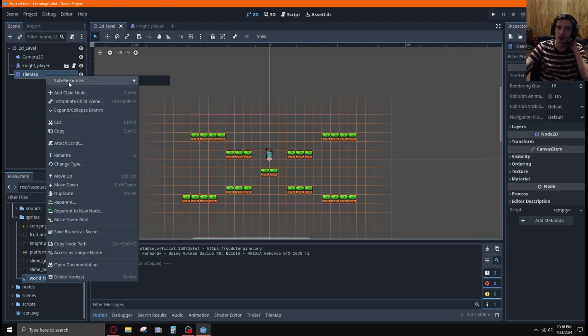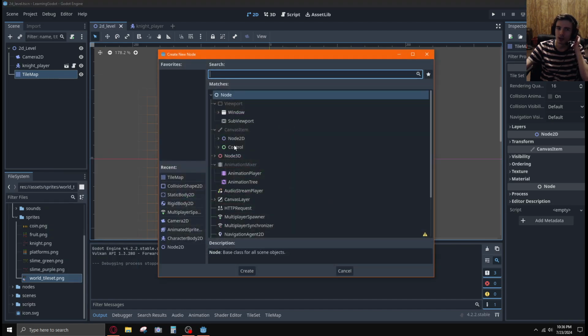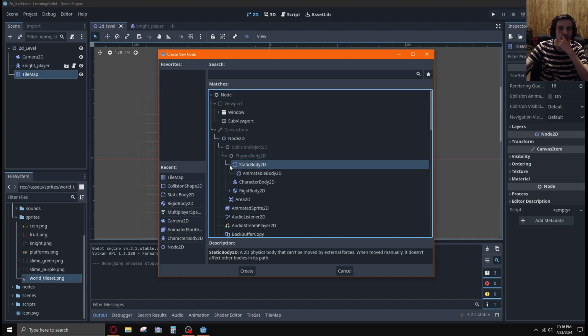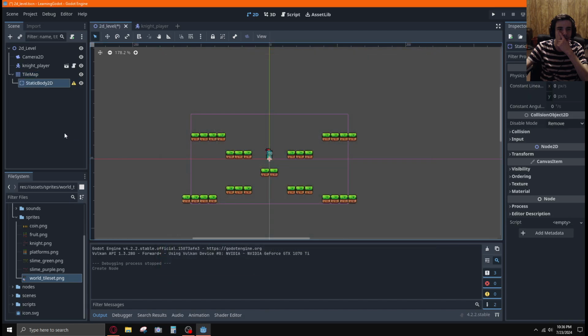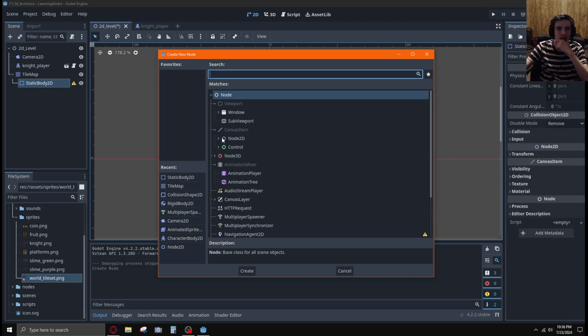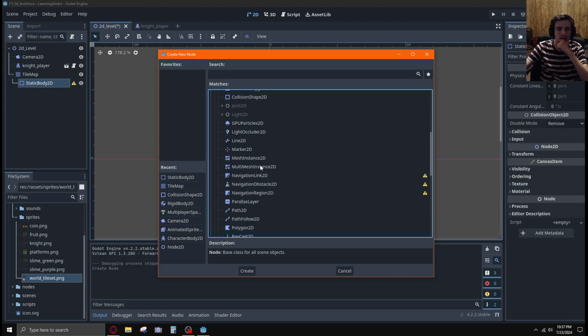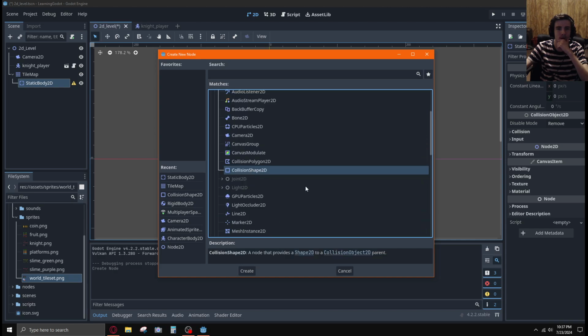So I'm assuming we do a static body, and then we do a, okay, collision shape.